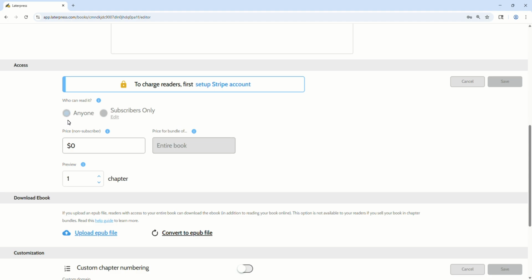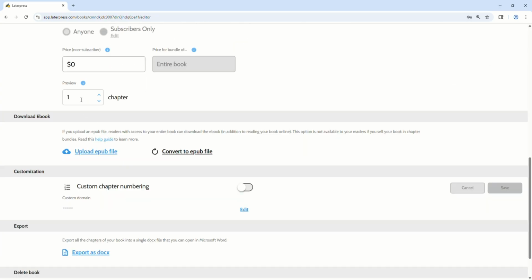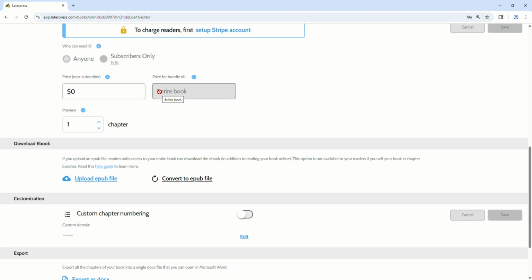By default, the book is available to anyone. Authors have the ability to set up monthly or annual subscriptions. If those options are chosen or enabled, then an author can choose to make a book available only to people who have an active subscription. And the preview is how much of the book can be read for free before hitting the paywall and being prompted to create an account to keep going.